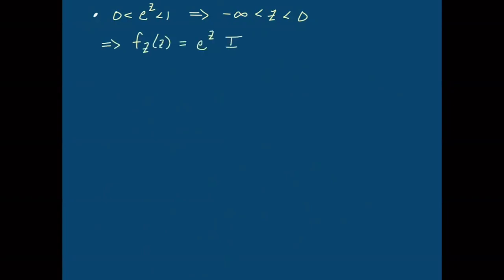This means that our PDF for z, or z sub i if you want, is e to the z times the indicator that says that z is from minus infinity to 0. This is not a nice, known, named distribution, but it looks kind of familiar. I just wish we had a negative up here and the interval from 0 to infinity here. We did get to choose our z sub i. We chose it to be the log of capital Y sub i. So let's choose it a little bit differently so that we get something better here.